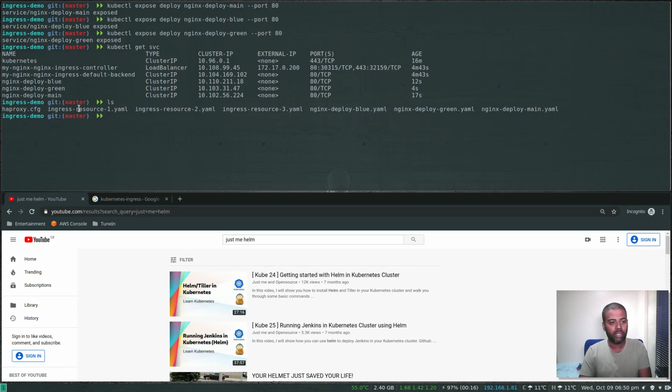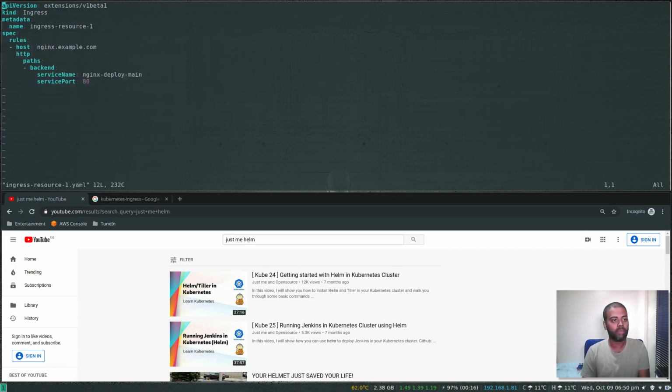I'm first going to look at ingress-resource-1.yaml, vi ingress-resource-1.yaml. If you can't see it really, I can turn the syntax highlighting off. Okay, that's better, so that you can see the colon and so on. Okay, so ingress, metadata, rules.